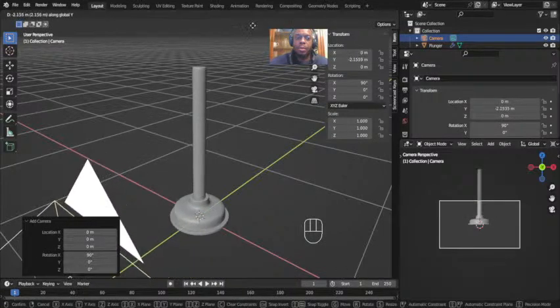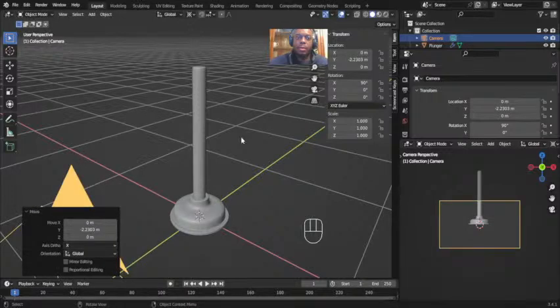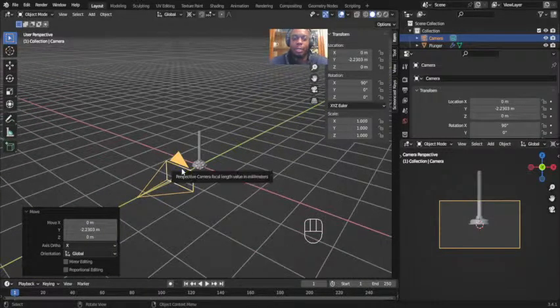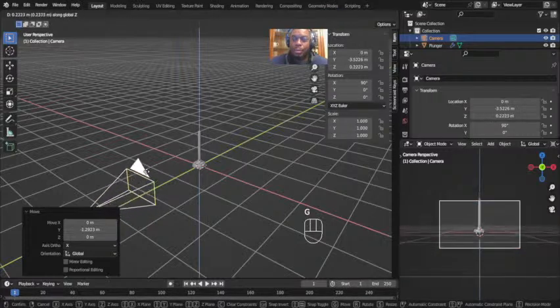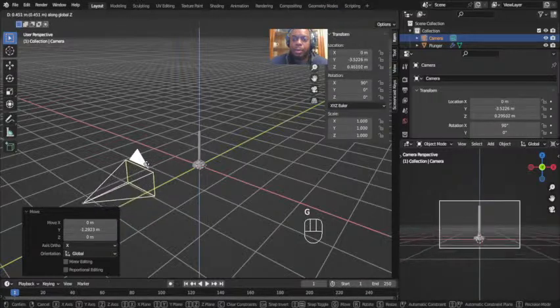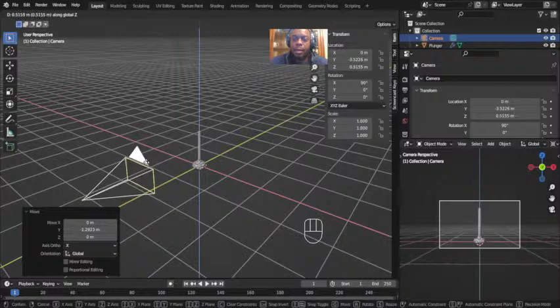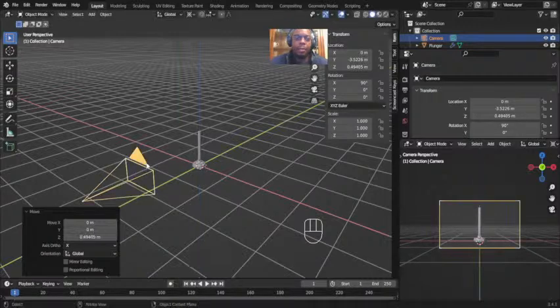Let me, it's taking too long. G on the Y. Okay, there we go. All right, that's pretty good. Now G on the Z, and I'm gonna move it up. Yeah, like that. All right.